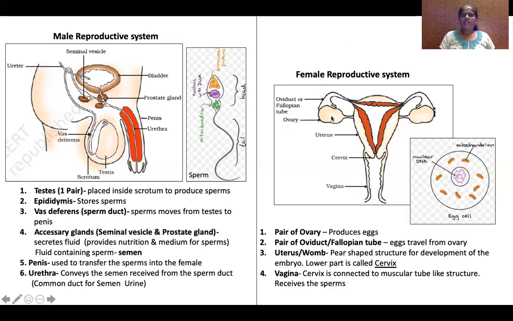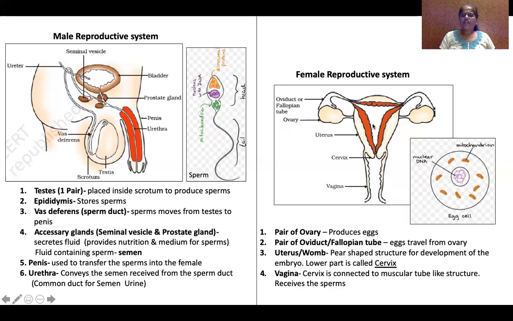Menstrual cycle means once the egg is released into the fallopian tube, it matures and enters the uterus. If the egg does not get fertilized after 15 to 20 days of egg production, it starts disintegrating and dying. At the end, the disintegrated egg, as well as the lining of the uterus which was prepared for the egg, starts shedding. This one layer of uterus lining plus the egg should go off.